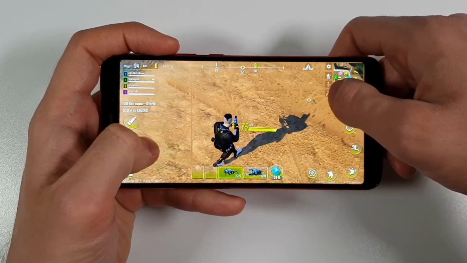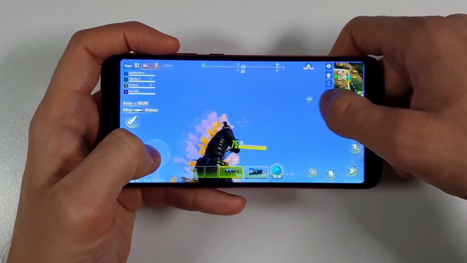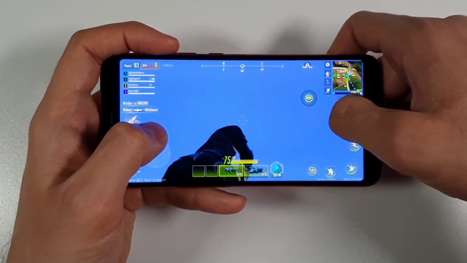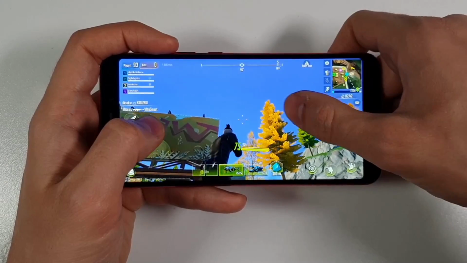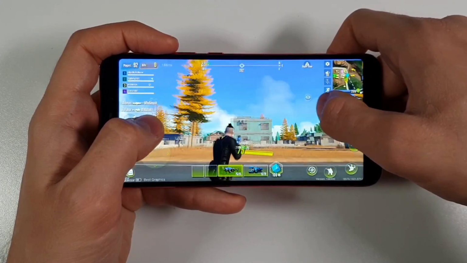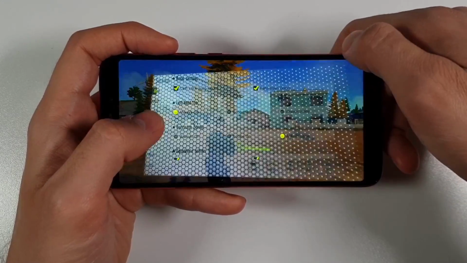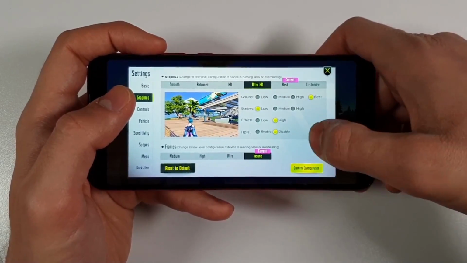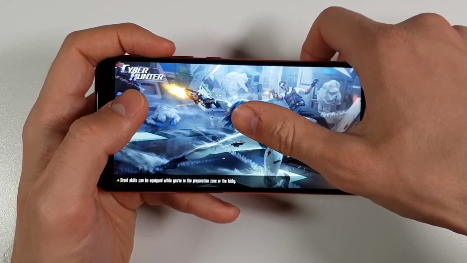Shadows activated. If you look at the sky, of course it is way smoother. No details in the sky. Anyway, so let's bring the graphics to Ultra HD, Ninjas. Okay? And then we're gonna move to HD.